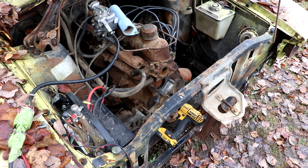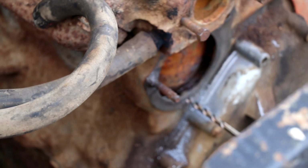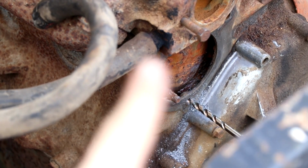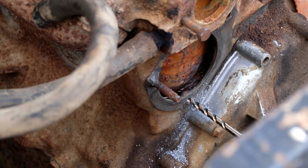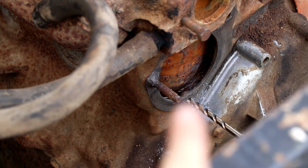Well, I'm an idiot, and I decided, hey, that bottom bolt, it's still turning, so heck, let's just keep turning it. So Strong Dylan decides, hey, let's just break the bolt off into the block. So that's what I'm doing right now, drilling out this broken bolt. So that's great. What was happening was it was still not getting up on here. I'll show you the differences in the water pump in a second, but right now I'm having to drill out that bottom bolt right there.